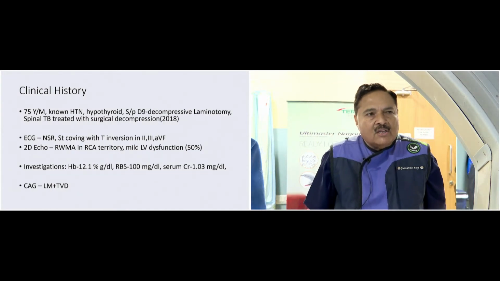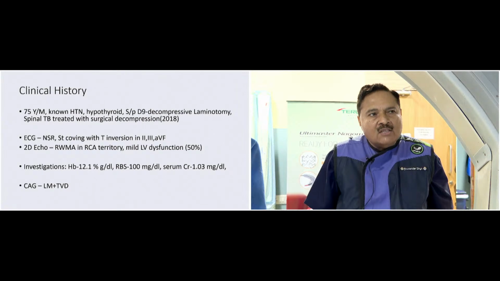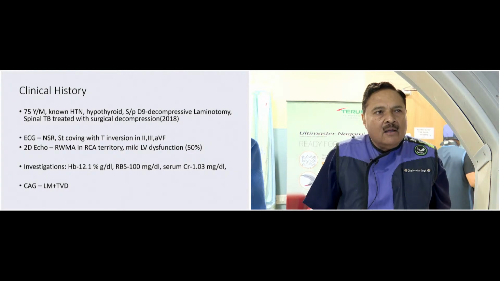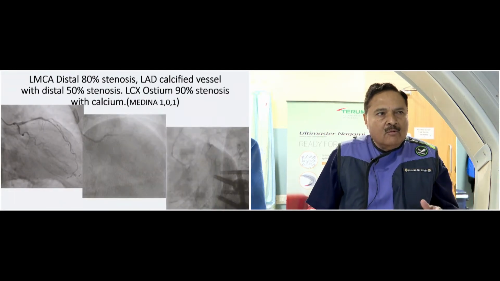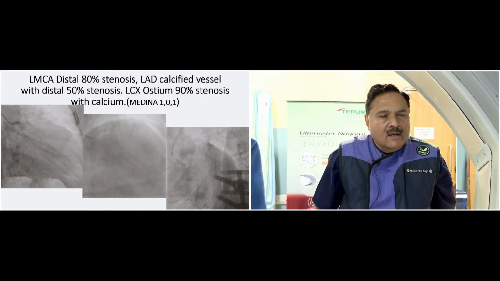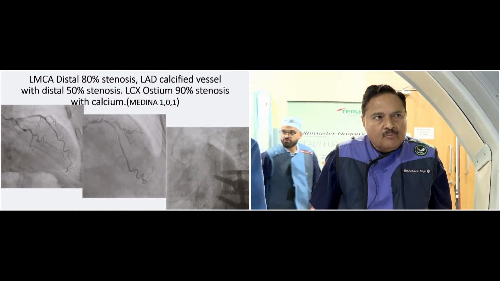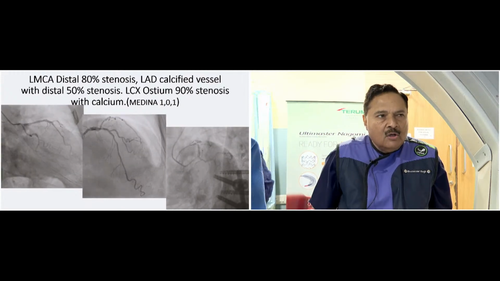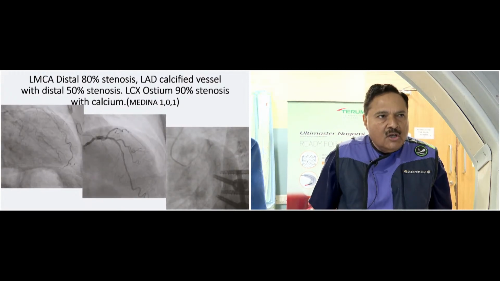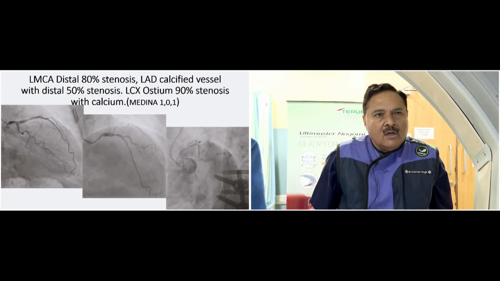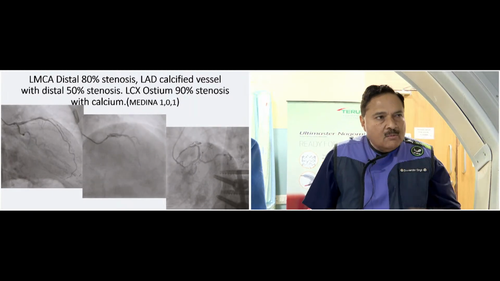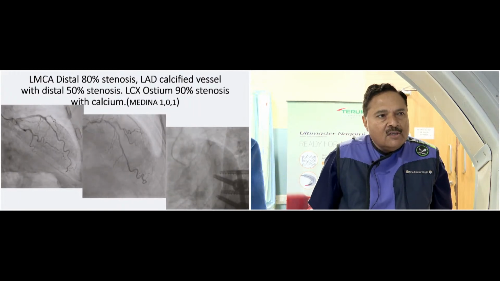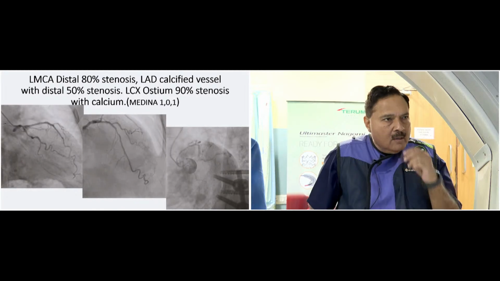Because of the tight ostial lesion and bifurcation, we'll go with the ROTA. We wanted to first do the RCA, and in the RCA we'll go directly with no predilatation. There was calcium. 1.75 bar, give. Good. We'll give 1.5, the L6 is smaller. And 2 stents were implanted. 1.5 because the L6 is a smaller size. The patient is symptomatic, I can't go bigger. He is 75 years of age. He is keen on surgery but wanted percutaneous intervention for relief of his symptoms, as well as to decrease his complications.